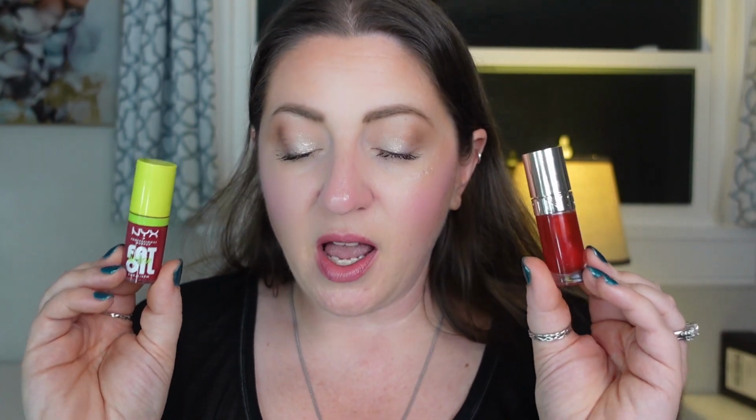The next ones that I have are lip oil. So the first one that I have is the Clarins Comfort Lip Oil. This one is in the shade 08 Strawberry, and I'm gonna put it up against the new release from NYX. This is the Fat Lip Drip Oil. I don't think these intended to be exact dupes. I think what NYX was doing was duplicating the success of lip oils, and so that's why they put this out. They do a bang up job on their lip products, and so when I got this shade, particularly in the shade Newsfeed, I could tell that it was very, very similar to the one that I already had from Clarins, and this one did win Allure Best of Beauty for 2022.